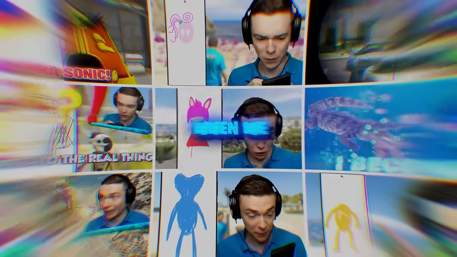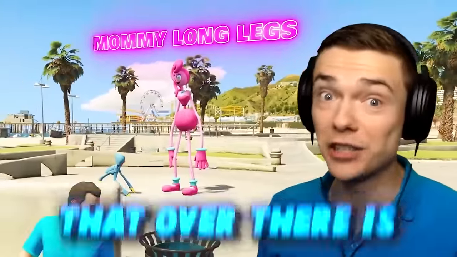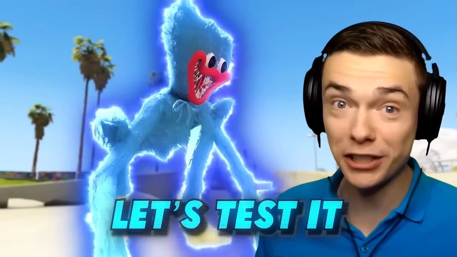Everyone comes alive when we throw them in GTA 5. And over there is Mommy Longlegs. And anything I draw on my phone becomes cursed. Let's test it on Huggy first.